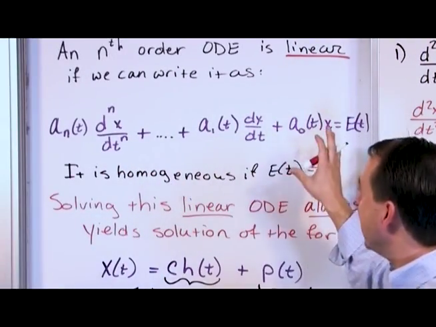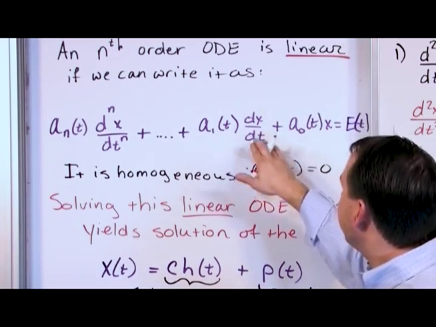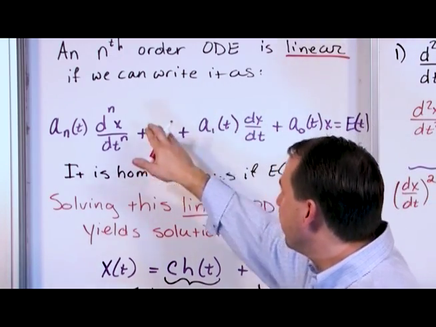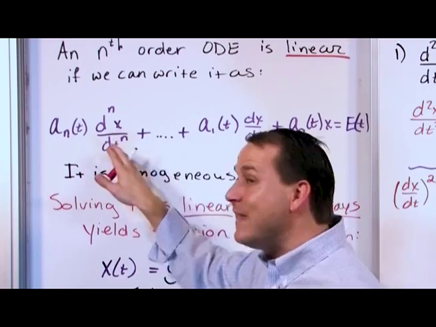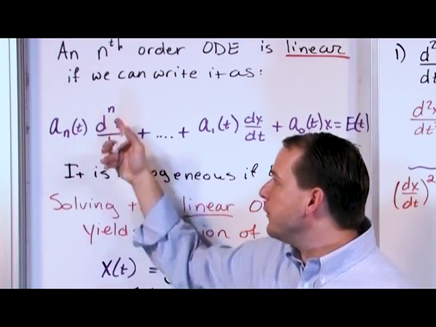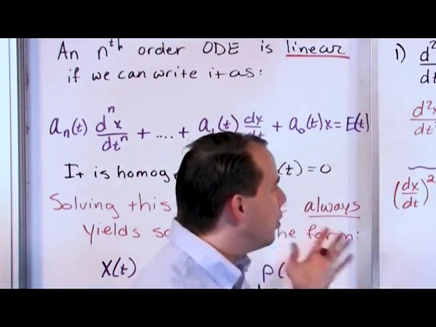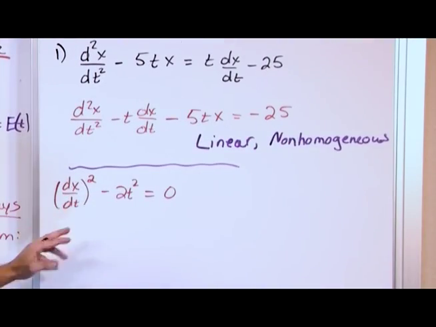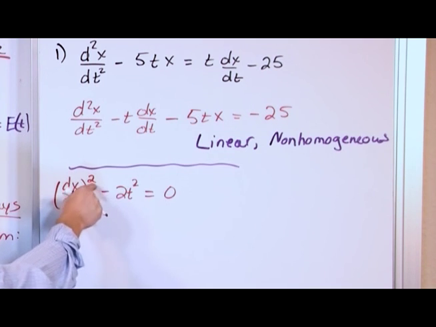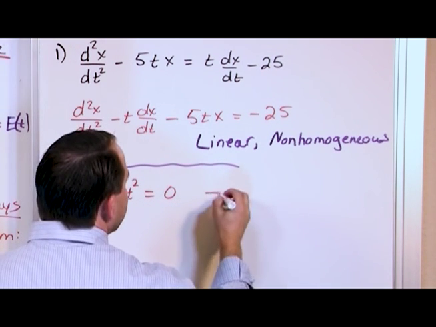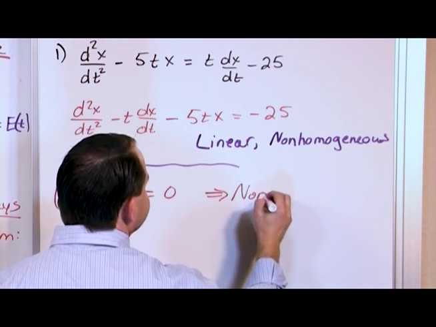This is set up to be no derivative, first derivative, second derivative, third derivative, fourth derivative, however many you have, up to nth derivatives. Nowhere in here does it tell you that you can wrap parentheses around a derivative and square it. That's totally changing it. I might as well put a logarithm out here and wrap it up in a logarithm. That's nonlinear also. So just by the fact that I have a derivative squared like that, this is nonlinear.